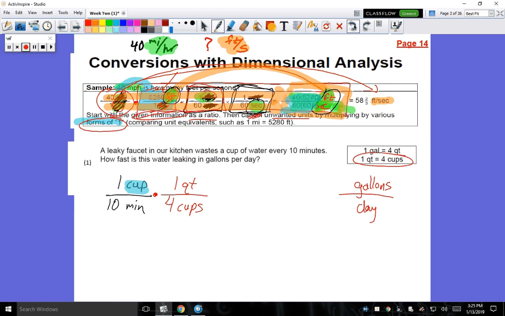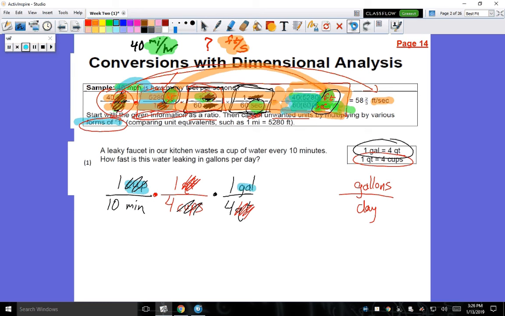Alright, so let me make it a little bit more obvious as far as this would cancel with that to a form of 1. Okay, so the quart still isn't what I wanted. I want this quart to say gallons. So I'm going to continue to multiply by dimensional analysis pieces until I get those gallons. I know from this given here that 1 gallon is equivalent to 4 quarts. Again, multiplying by this form of 1 where the quarts is in the numerator and denominator will cancel to that form of 1. Okay? So my current running answer in units will be gallons per minute.